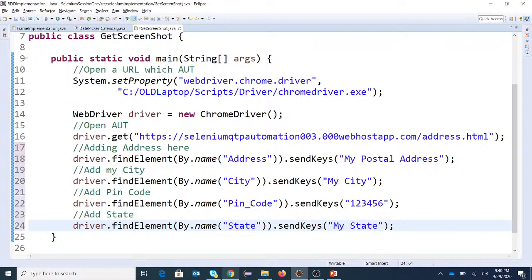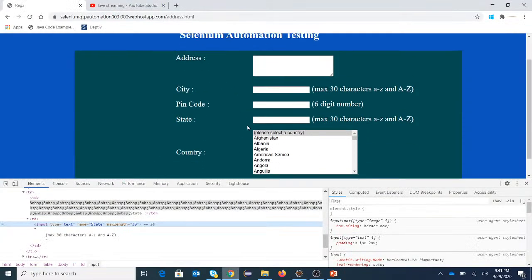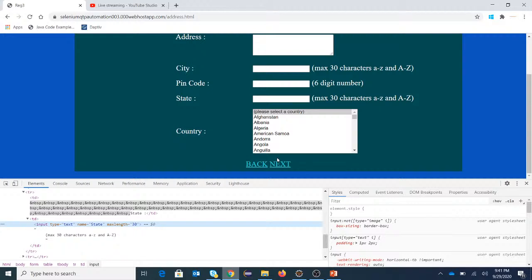Now once I have added all those fields, I want to make sure that I take a screenshot showing that every field is entered, and that I entered the data correctly. I'm not going into more detail on these areas, but let's see how that works.